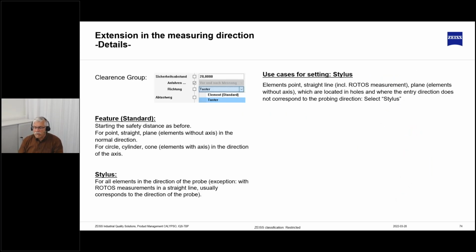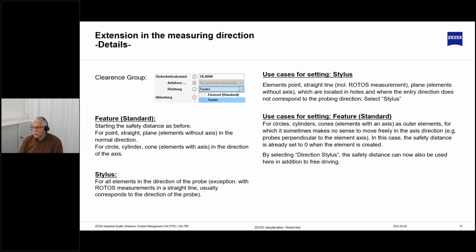So we now have a setting called feature and a new setting called stylus. Stylus is for all the elements in the direction of the probe, for instance straight line, rotary measurements, and so on. A typical use case for stylus is if you have a point, a straight line, or a plane without axis in a rotated hole.